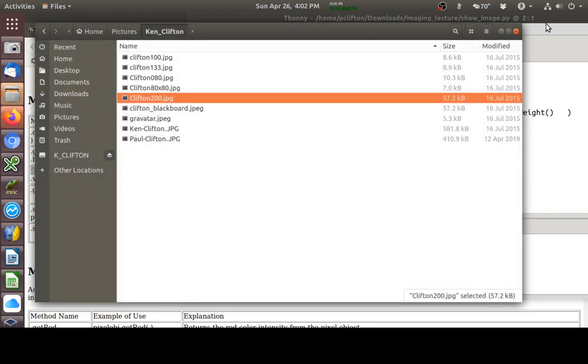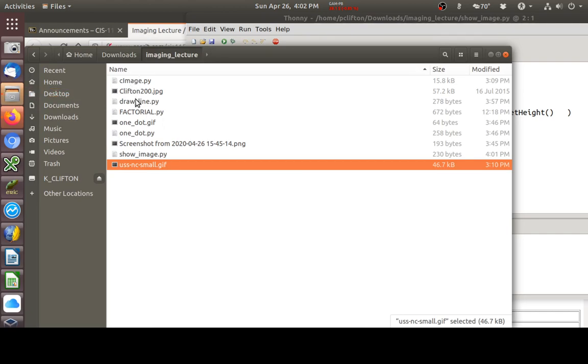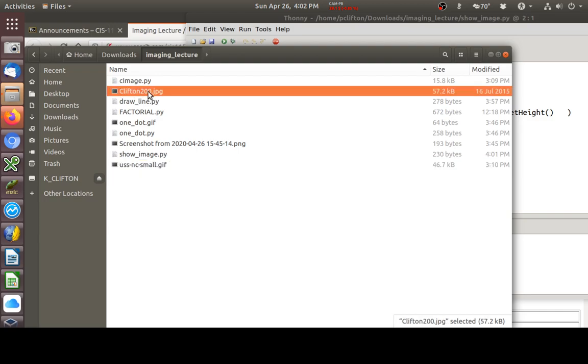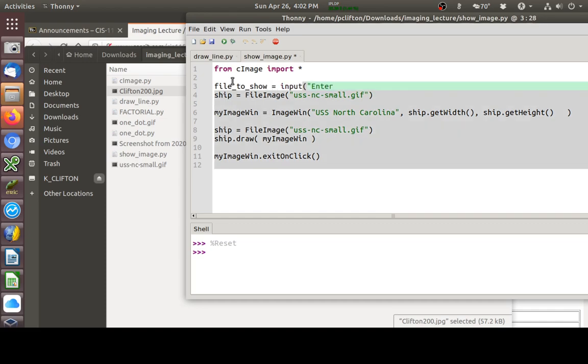Okay, so now I've copied that picture of me to the downloads folder. You see where it says Clifton200.jpg? That's a JPEG file, right? So if I do this, file to show equals input, enter the name of the image to show, okay?